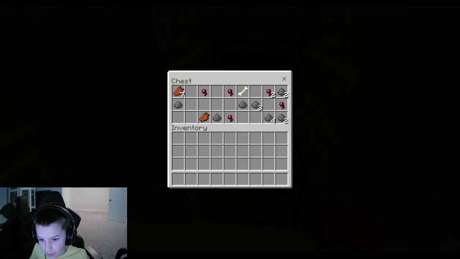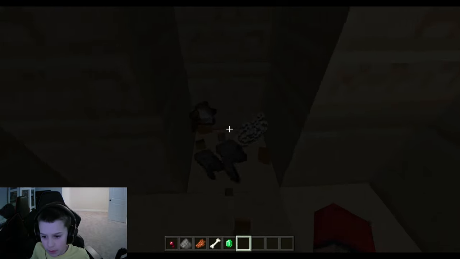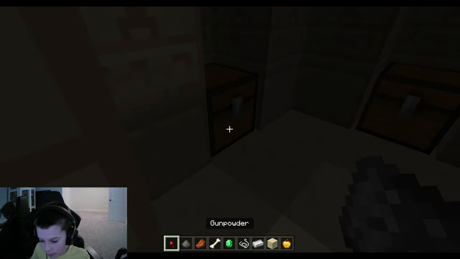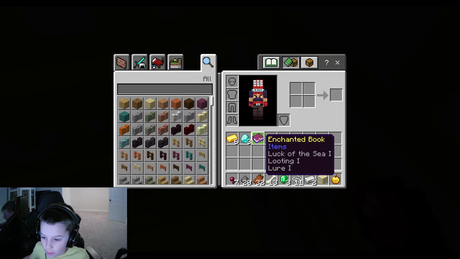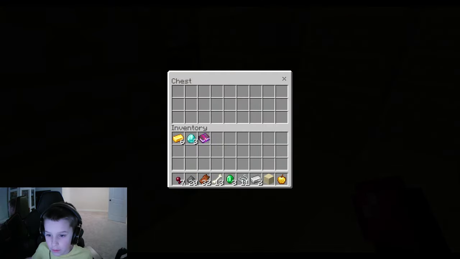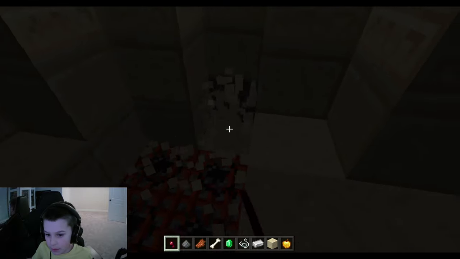It's safe to just break the pressure plate. People always just have so much gunpowder. Golden apple, I really want to shoot that. Oh, what's the book? Luck of the Sea, Looting, Lure, and 3 diamonds and 6 gold. Nice. TNT not smart.